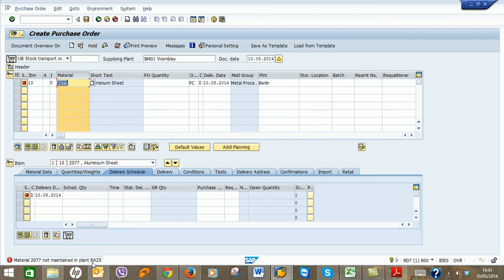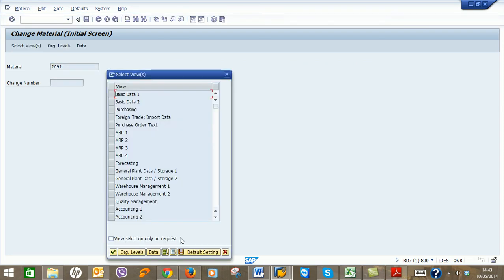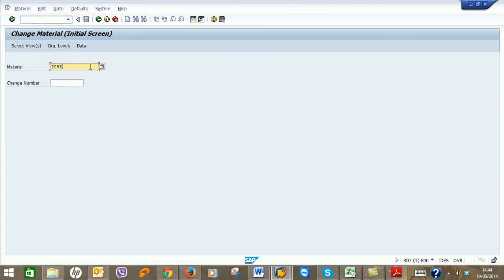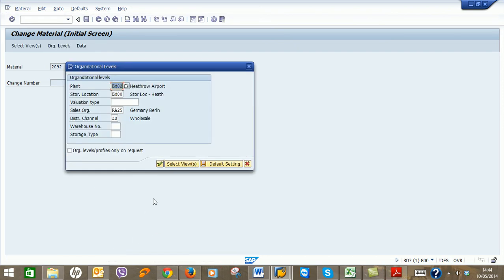So I will show you that in my company code there is a material 2091, I guess I created, no, 2092. Yeah, 2092 is a material in my company code RA25, which is a trading goods.